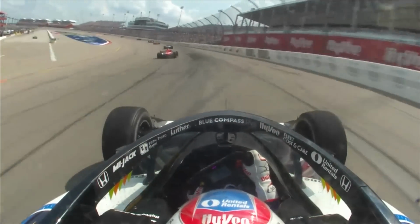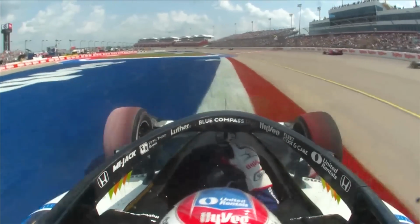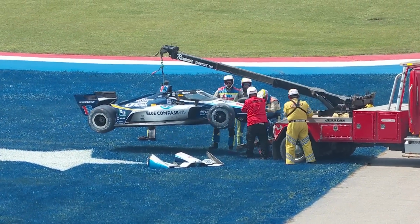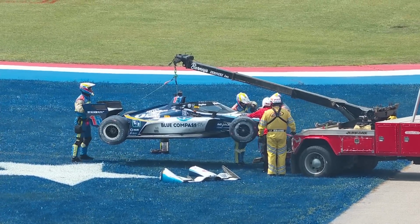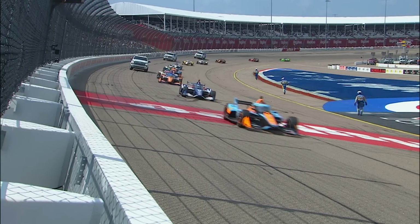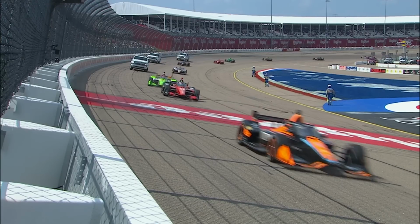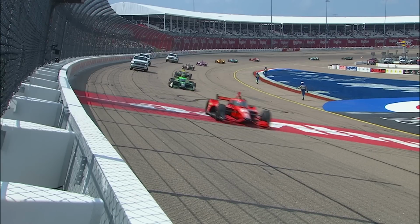That first car to come by is Kyle Kirkwood. Watch this. Kyle Kirkwood flashes by in the pink car you see to the right there. Kirkwood, the last car on the lead lap. So this is definitely going to mix up strategies a little bit. Right now, the leaders are over 20 laps, almost 30 laps now, on these tires. That's a pit if you're the leaders for sure. Only 6 cars on the lead lap, but then a further 5 cars 1 lap down. They'll all get a lap back during the wave round. They'll come in and pit. Essentially, I think we're going to see 11 cars all squared up on the lead lap on the same strategy.